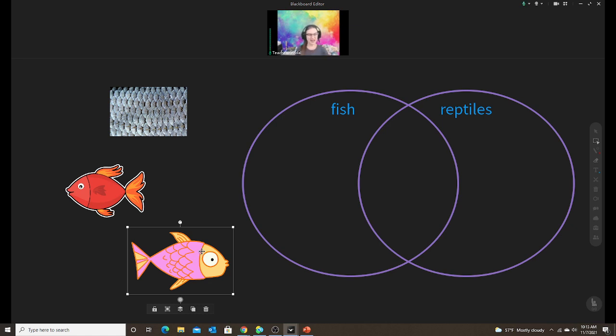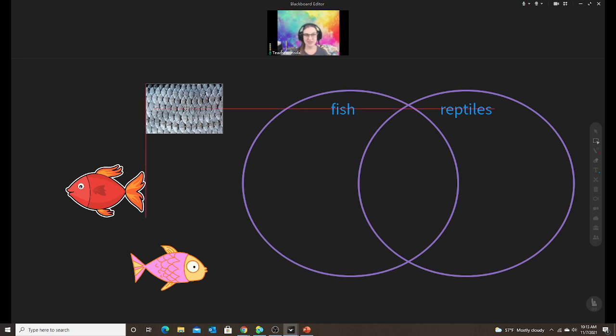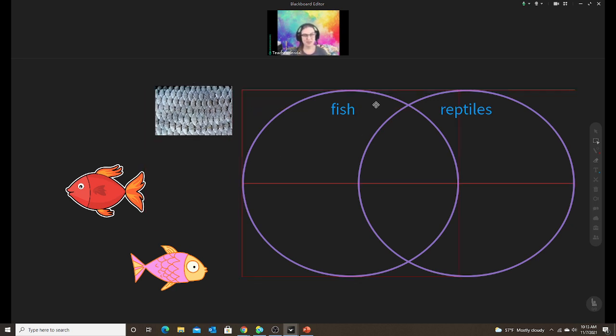Okay, so now I have 3 images. I'm just going to keep it simple. You could add more, and I'm done. So my images over here, I want them to be movable. The images over here, I want them to be locked. So now I'm going to save this EDB file.